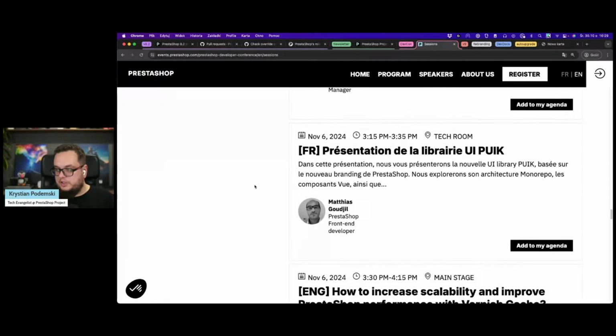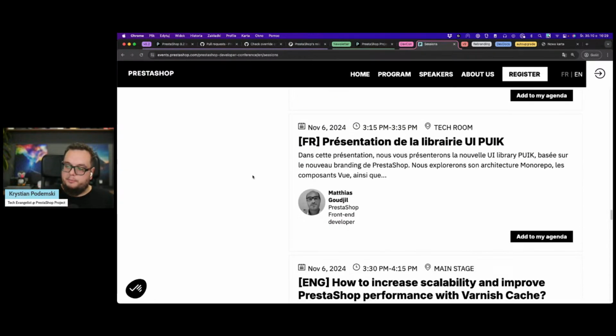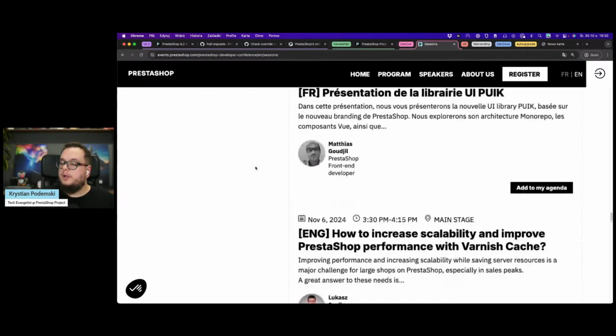Then we'll have Matthias presenting the PrestaShop UI kit, which is widely used at the PrestaShop company, and that is also an open source UI library coming from PrestaShop, which you can utilize in your modules. It works with Vue.js and so on.